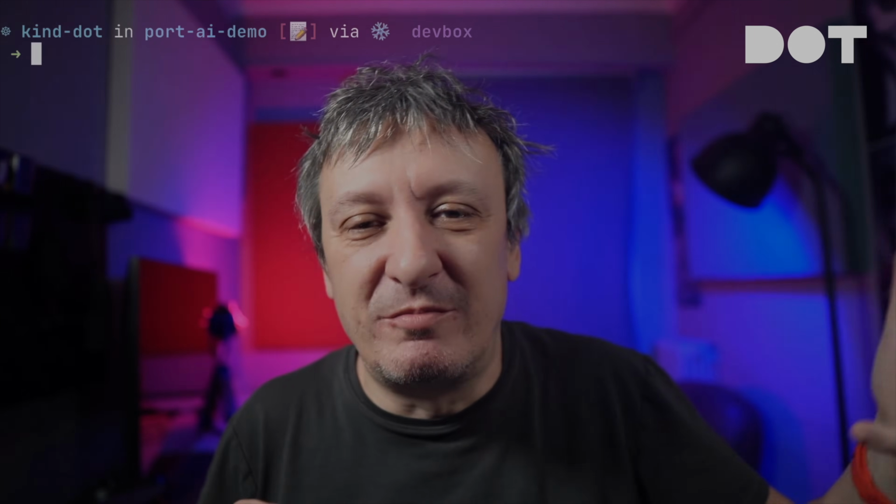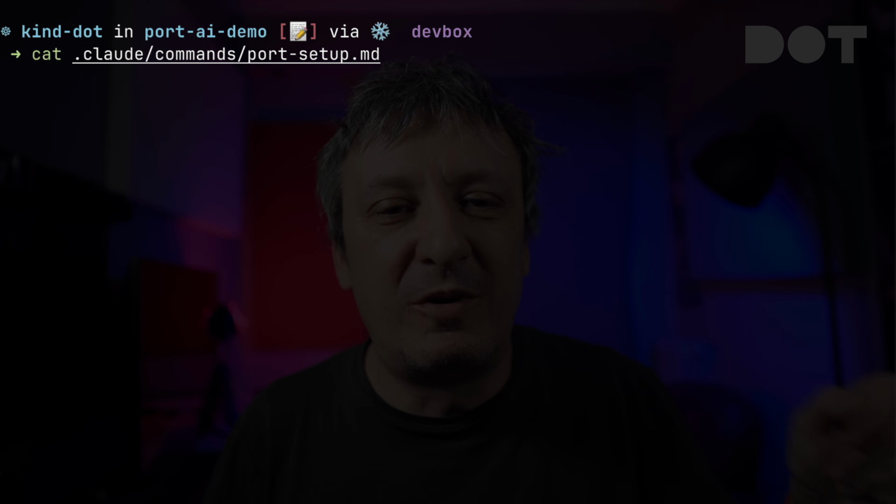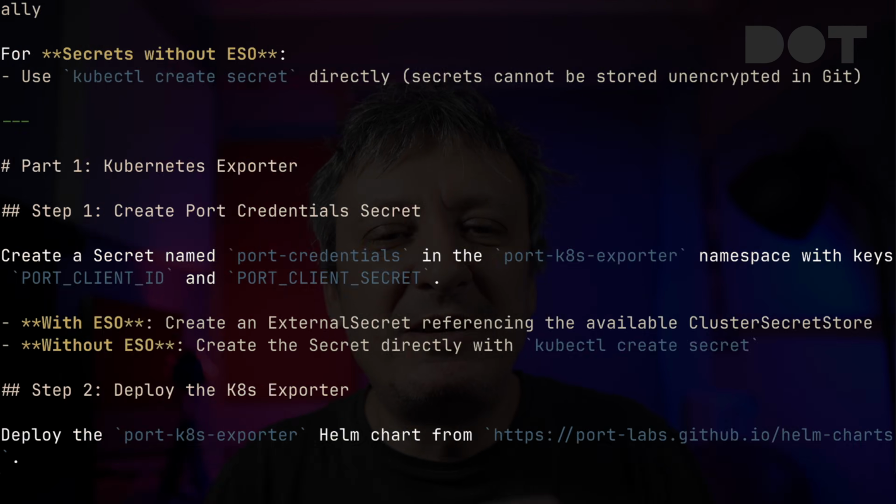So, how did all this work so well? Now, it wasn't only the MCP. I had to write a few lines in a prompt. So here's the prompt I wrote for the Port setup. So what's the main gist of it? Use Port MCP to explore what's available and act accordingly. That's the whole prompt. The MCP handles both discovery and operations. I mean, not only MCP and my agent. It was a relatively small effort on my part. The real glory goes to the MCP, to Port's MCP.